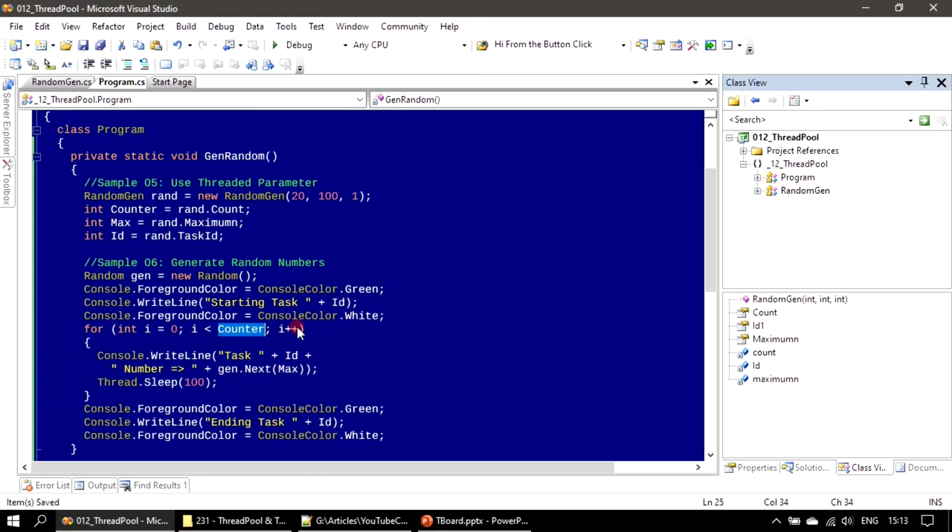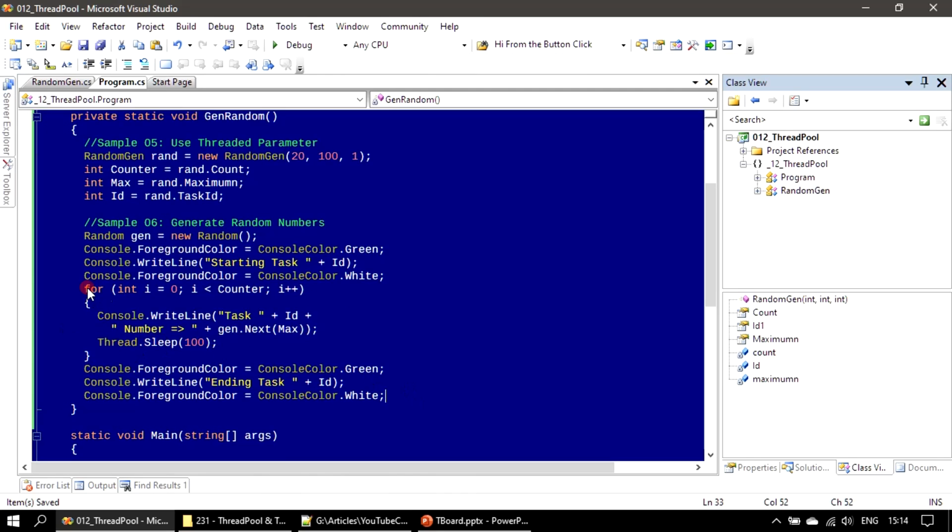This is simply a random number generation loop. We are running it for the counter number of times. Then we are printing the task ID, then the generated random number. The generated random number falls between 0 and the maximum, which we supplied here as the second parameter.